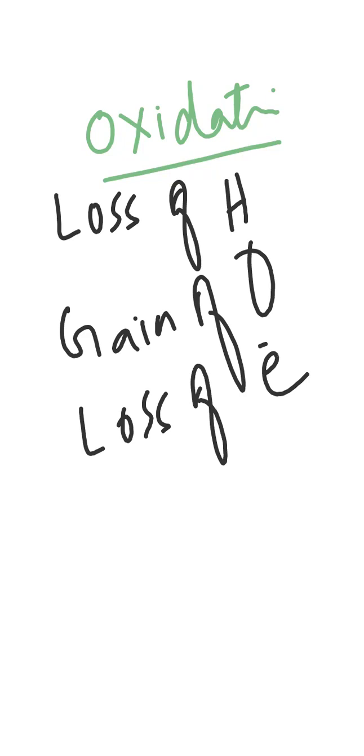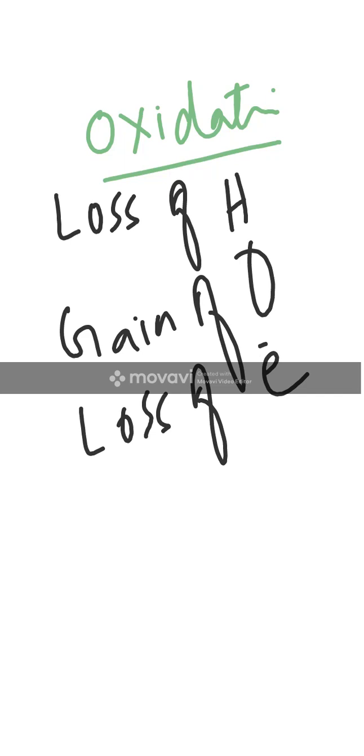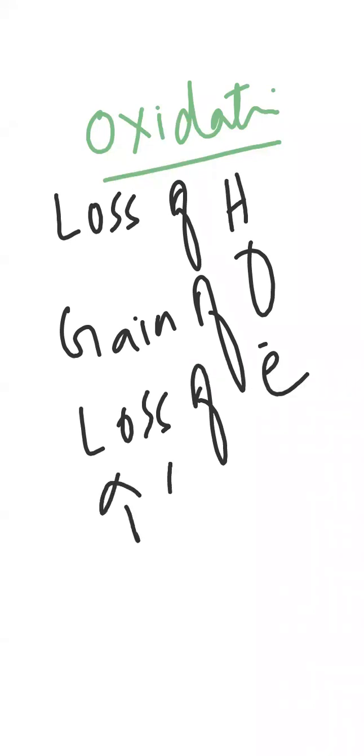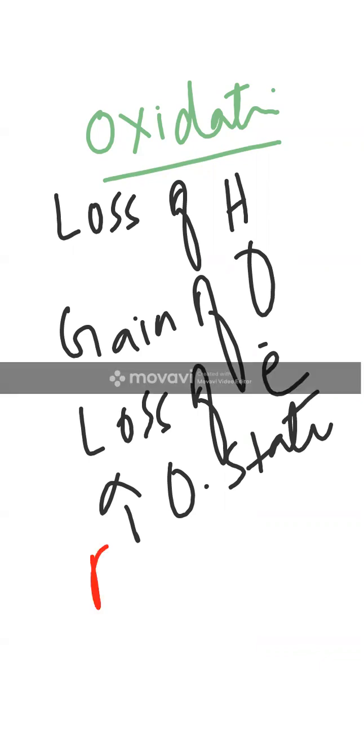So you can check the oxidation and reduction in terms of electron transfer. If electron transfer is not clear but you have a good grip on oxidation state, then you can say increasing oxidation state is called oxidation. These are the definitions of oxidation. Sorry, this is only for oxidation, so for reduction I will tell you.